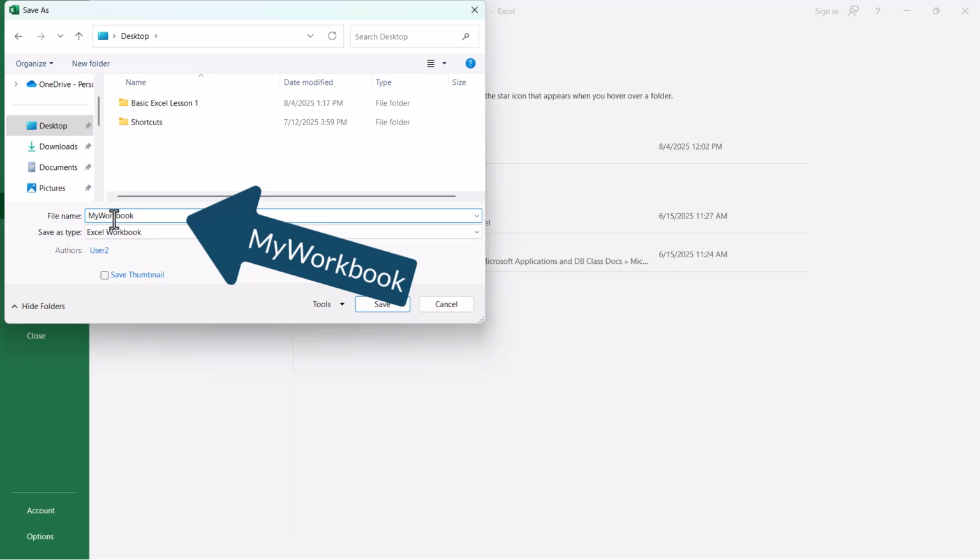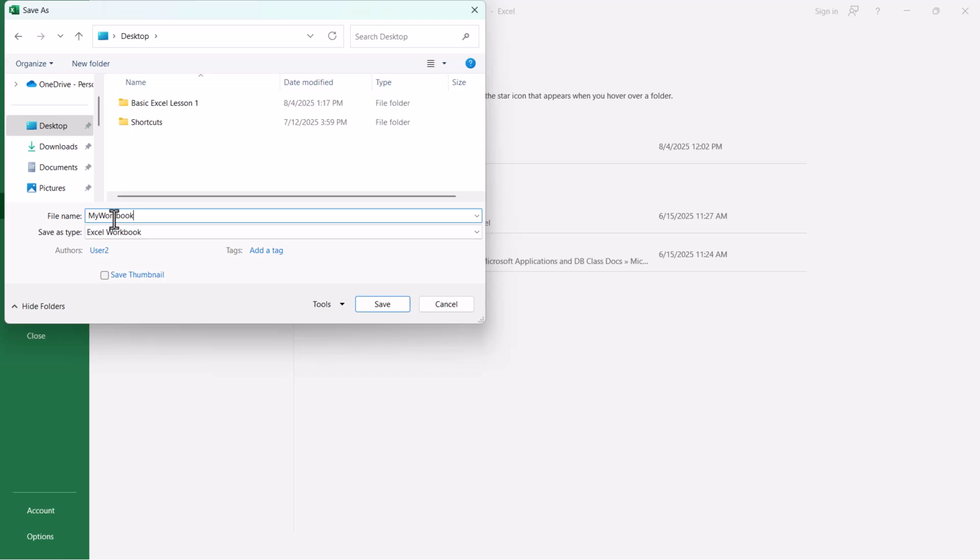Notice I'm typing every word in what's called camel case. That way I can take a look and see what the file looks like. My is one word and workbook is a second word. That second word I'm saving with a capital W for workbook, which is called camel casing: saving each word with a capital letter. It makes your file easier to review or to find.